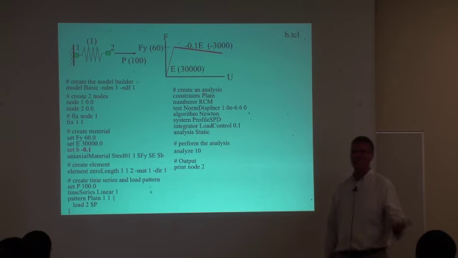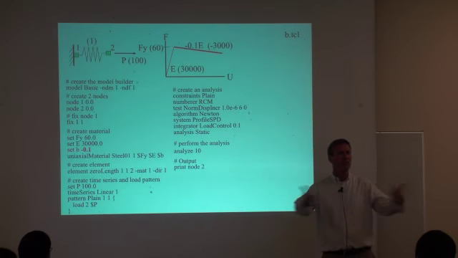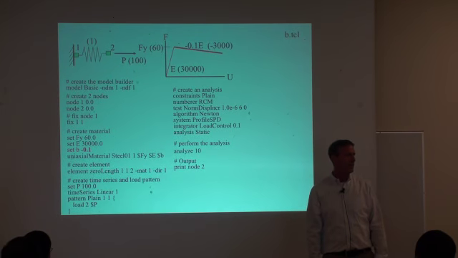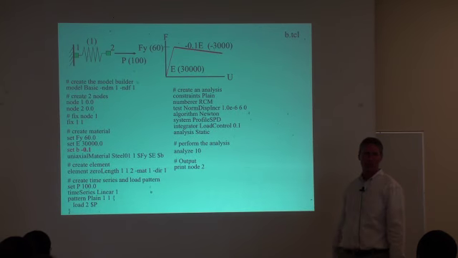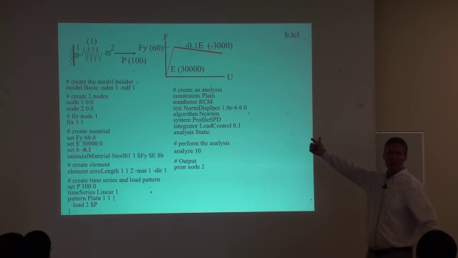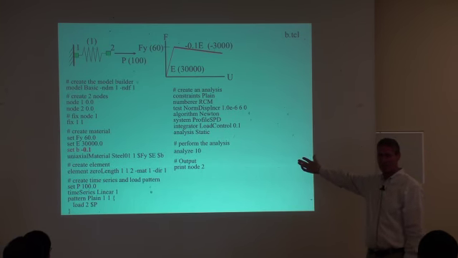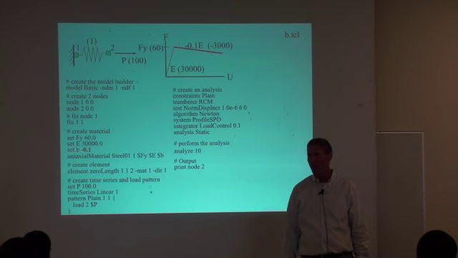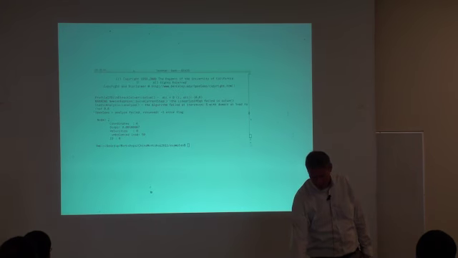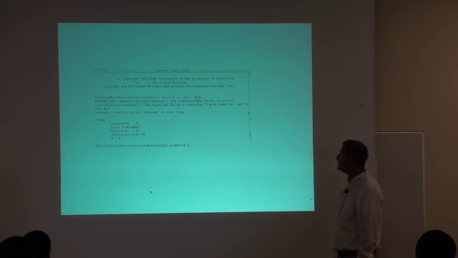Okay, so next example. We're taking that previous example which we just did, and instead of the strength increasing after yield, we're going to decrease it. So instead of beta going positive 0.1, we're going to set it to be negative 0.1. So my slope is going to be this. I'm going to keep the rest of the script exactly the same. The question is, how far am I going to get when I do my load control? This is what's going to happen.